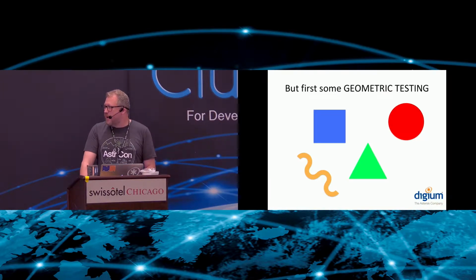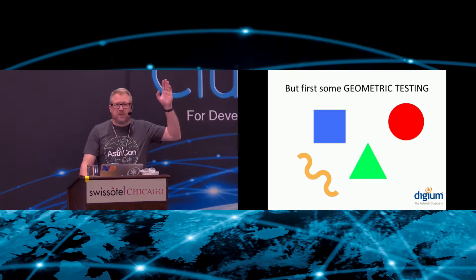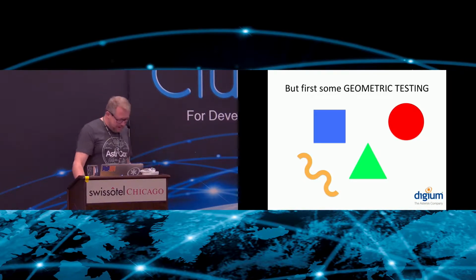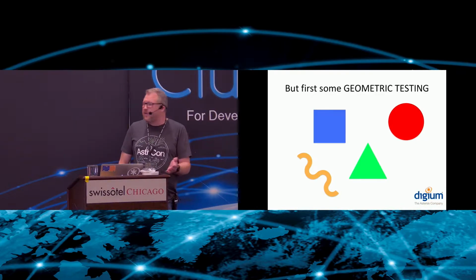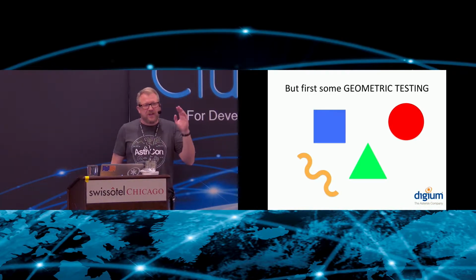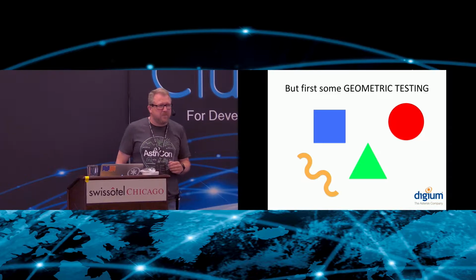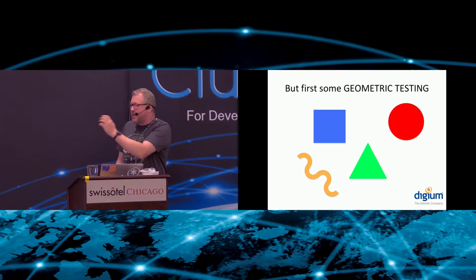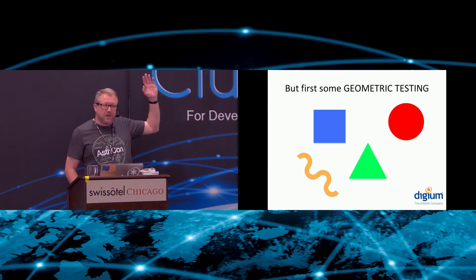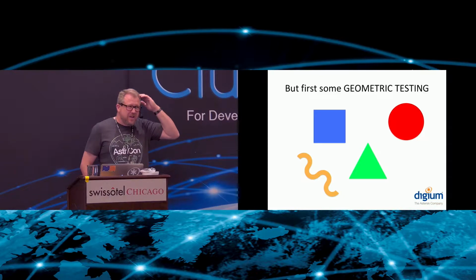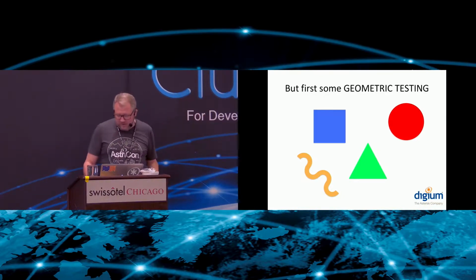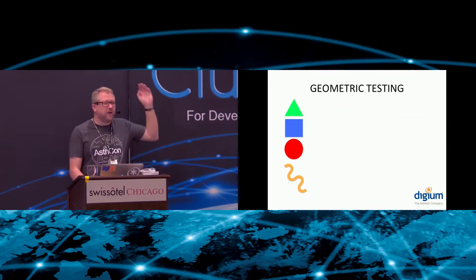But first, following a successful airing of this at ClueCon in the UK, I wanted to do some geometric testing. Are you all willing to play along with me for just a minute? I'll take that as a yes. Okay, so it's very easy. We've been here a couple of days now, three days, I think, and this gives you an opportunity to get to know your fellow participants a little bit better. So it's very simple. All you have to do is pick a shape. Has everybody got a shape in mind? Only one, and go with whatever comes to mind first. Don't overanalyze this. Okay, so who are the triangles?